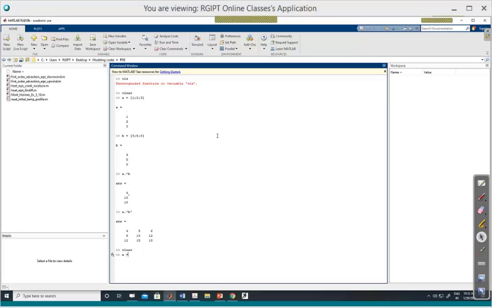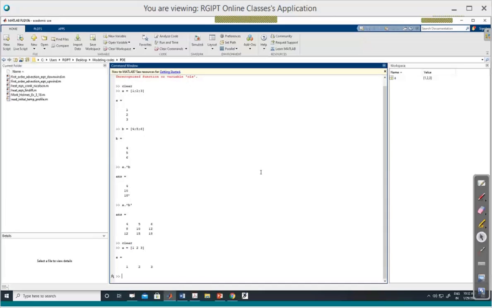So let's say I am going to write A equal to 1, 2, 3. That's a row vector. Now this is sometimes annoying when you define something and your command console prompts it back. For example, if I defined a 100 by 100 matrix and hit enter, the entire matrix will be displayed, which is inconvenient for the user.